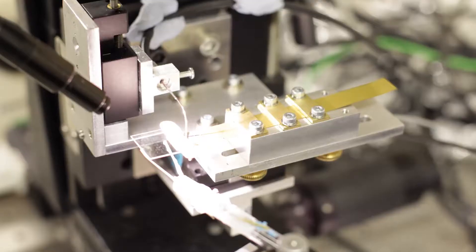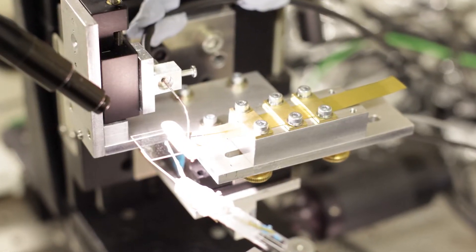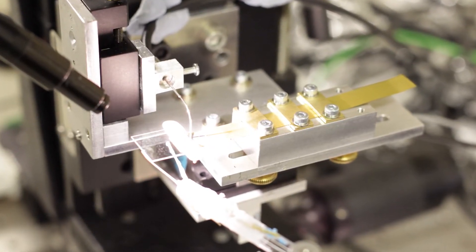Is it that sensitive — a single pad of an insect? Yes, you have to be actually very careful with the setup. You shouldn't breathe on it — in a different direction, actually. You have to make sure that there are no vibrations in the building and so on. It takes a while to actually get into the setup, but I really enjoy it.